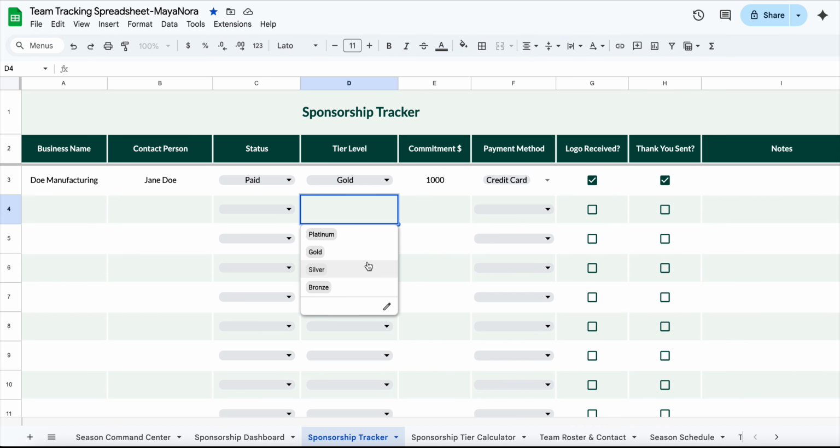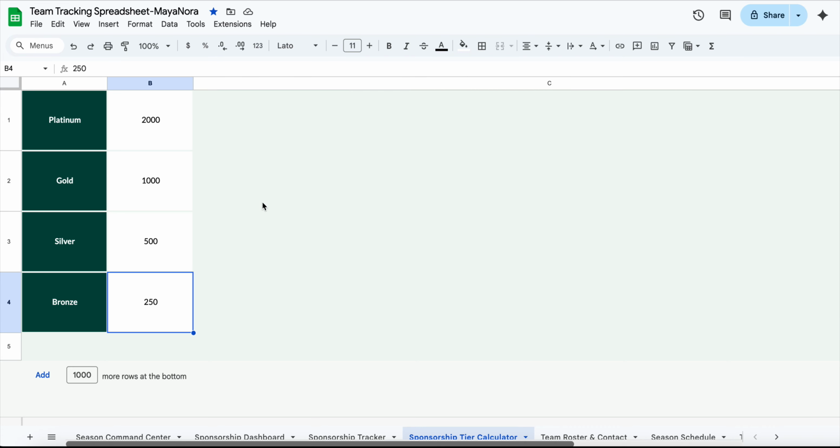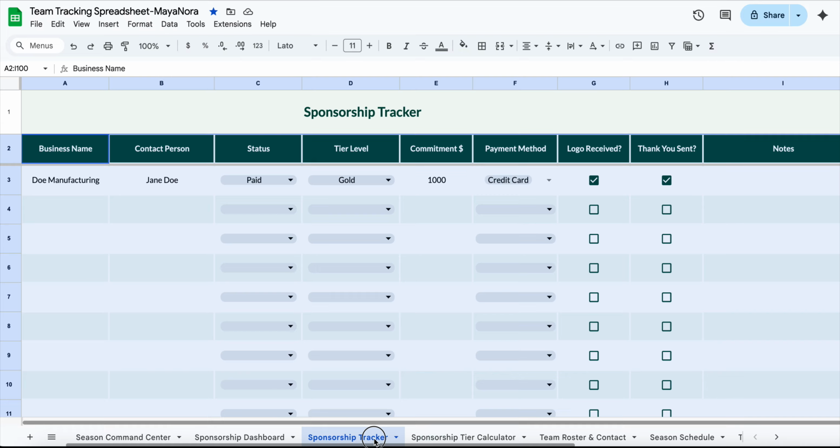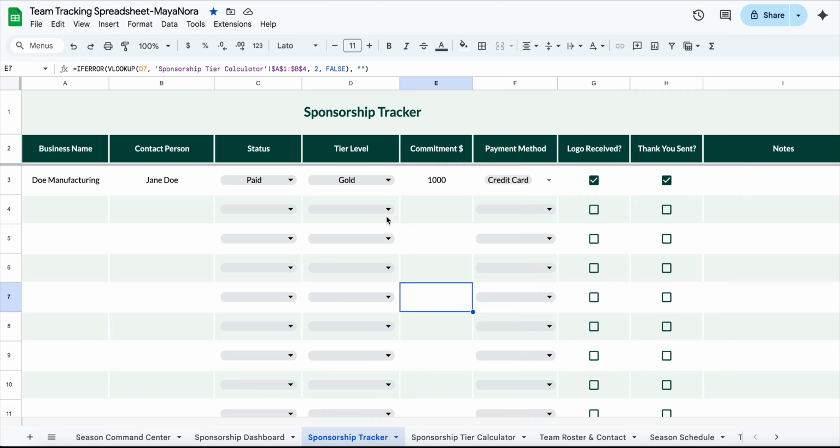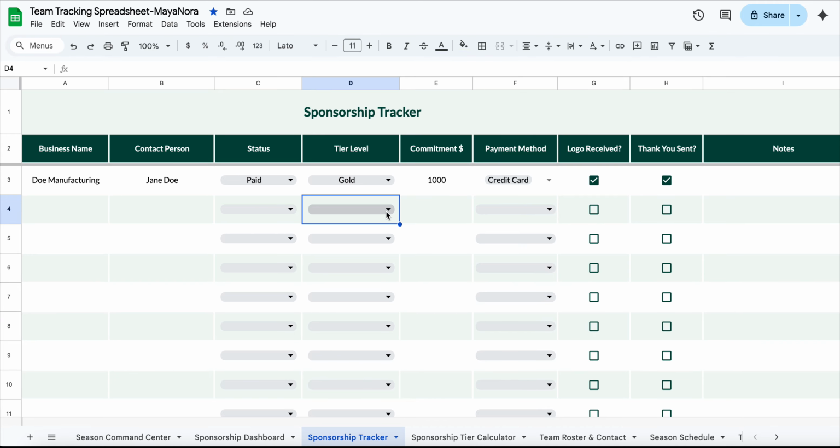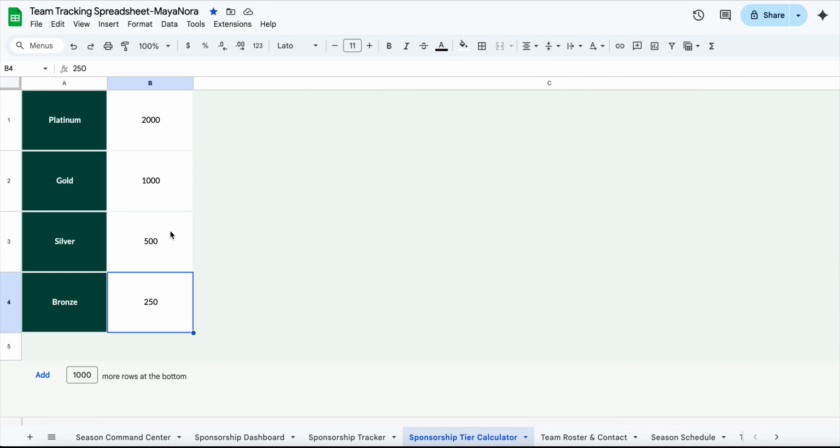This will pre-populate from this tab because you need to enter what your tier levels are over here in the sponsorship tier calculator tab, just right next to the sponsorship tracker. So for instance, if our next sponsor is going to be silver level, that'll pre-populate with $500 because we have entered $500 over here for our silver.